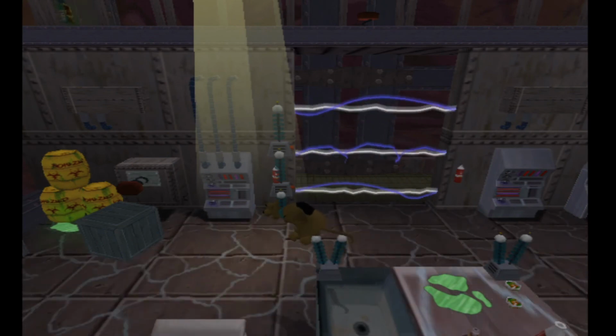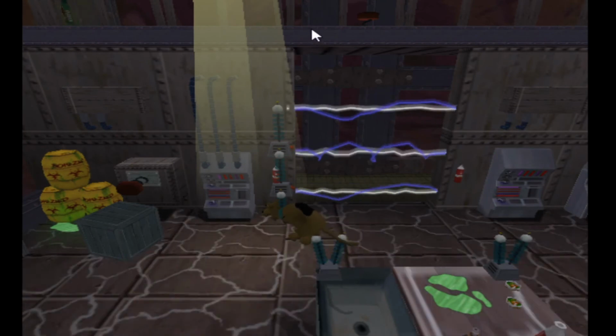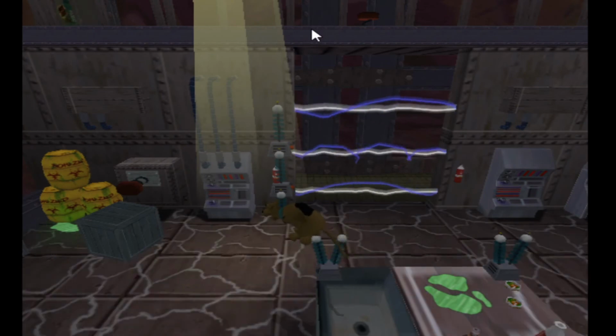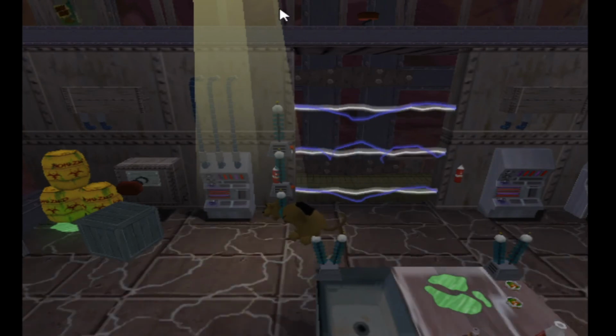Okay. So what we're gonna aim for is kind of around this bit of the wall here. This railing has collision you can get on, and by running on the collision, you can just simply double jump over the fence and super slam the switch. You can also make it if you hug this part of the collision right here.